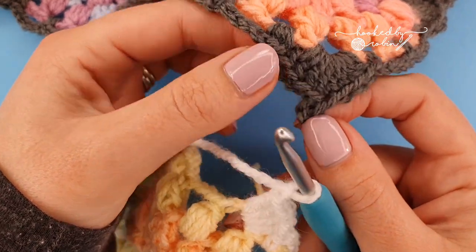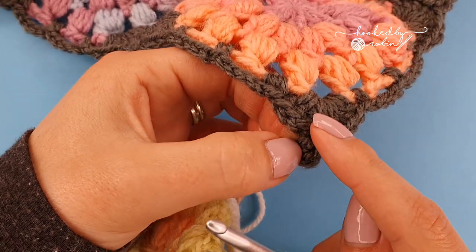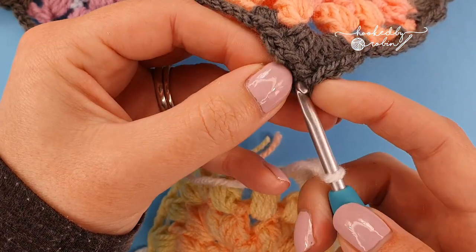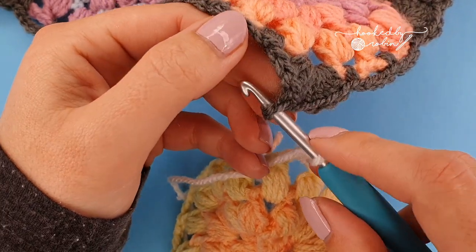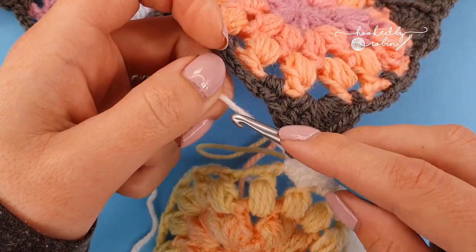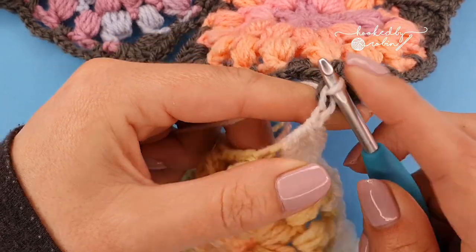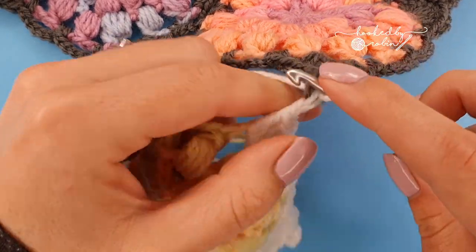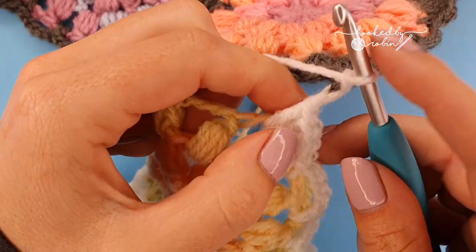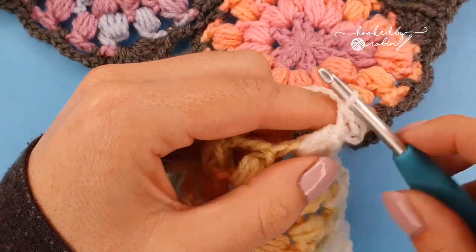pick up the corner that you want to join to, and find the chain three space on the corresponding corner. You're going to pop your hook into that chain three space. Now, I know it's hard to see on dark gray, but you can see it when you're working on your project. And I'm just going to pop a slip stitch through to join. Then chain one and slip stitch to the front loop of that white double crochet.